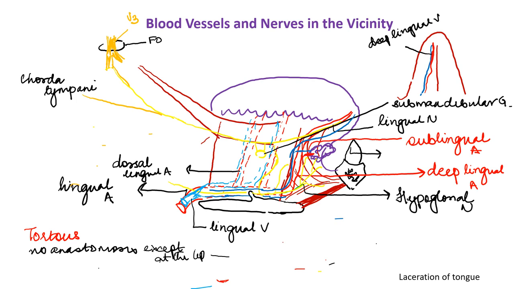The lingual vein is formed by the deep lingual vein, the vena comitantes of the hypoglossal nerve, as well as the dorsal lingual veins, which are running along with the dorsal lingual artery. All these join together to form a single trunk near the tip of the hyoid bone, or individually, these veins open into either the facial vein or into the internal jugular vein directly. So with this, we've discussed the blood vessels, that is the arterial as well as the venous drainage of the tongue.